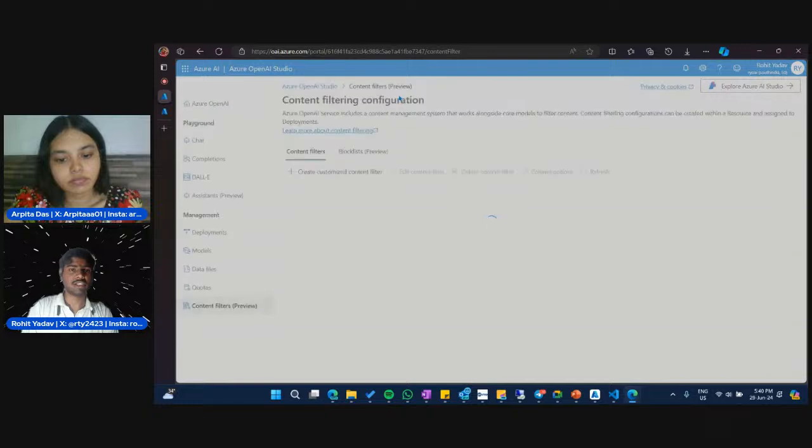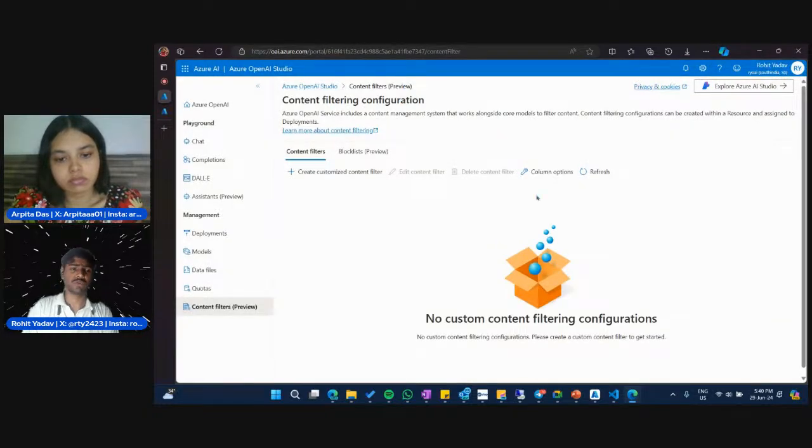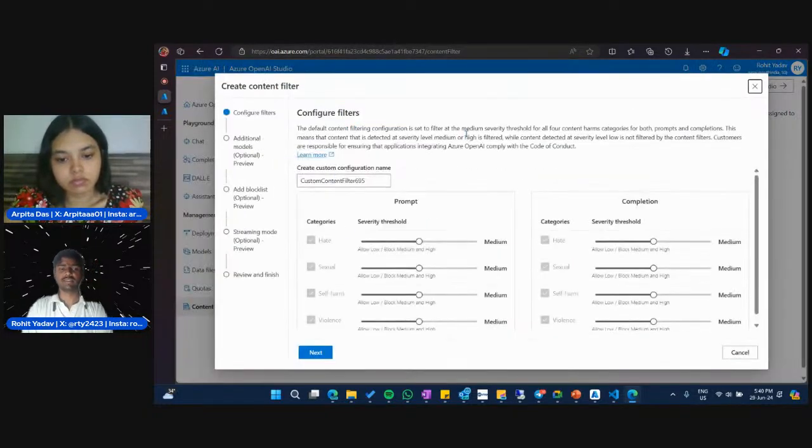And lastly, I wanted to walk you through content filter. Content filter allows you to create custom filters. So let's say you want to restrict certain responses, let's say you don't want your chatbot to generate some malicious responses, or people have a habit of jailbreaking these LLMs where they will prompt your LLMs to create responses that you don't want. You can think of multiple scenarios in there. So you can create custom filters here, and there is a threshold here.